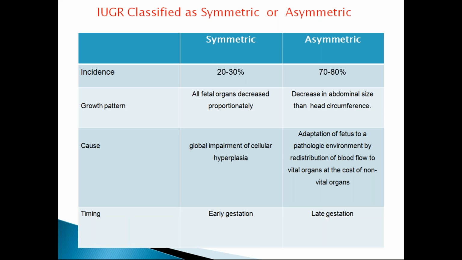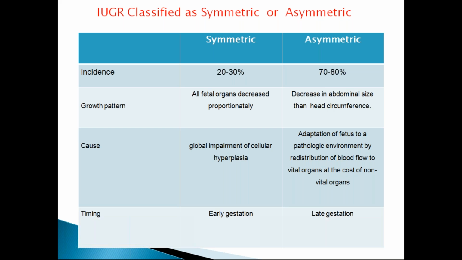So accordingly, the overall incidence of IUGR is 10 to 15%. Out of them, 20 to 30% are symmetric, and 70 to 80% are asymmetric. Symmetric is uniformly small. When there is IUGR, those babies have less weight, but symmetric. That is, head growth, abdomen growth, and limb growth are corresponding. Small head circumference, small BPD, small abdominal circumference, but proportionate.